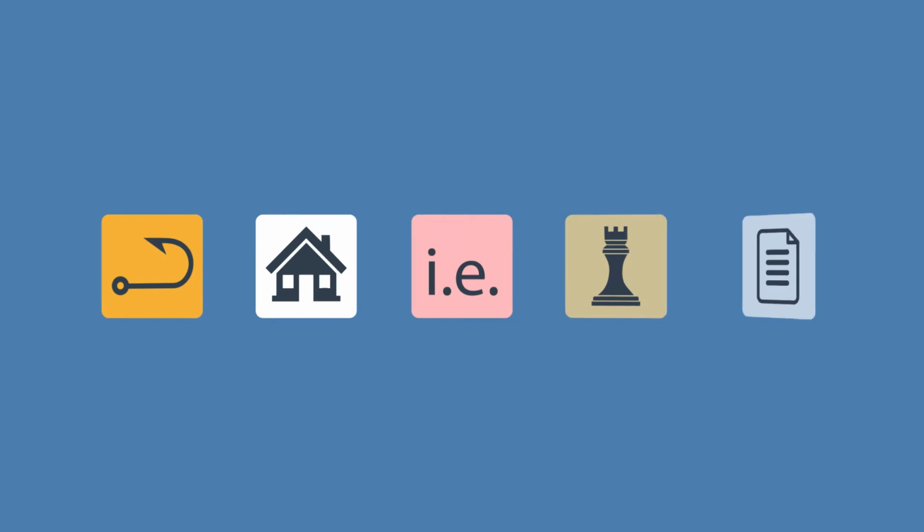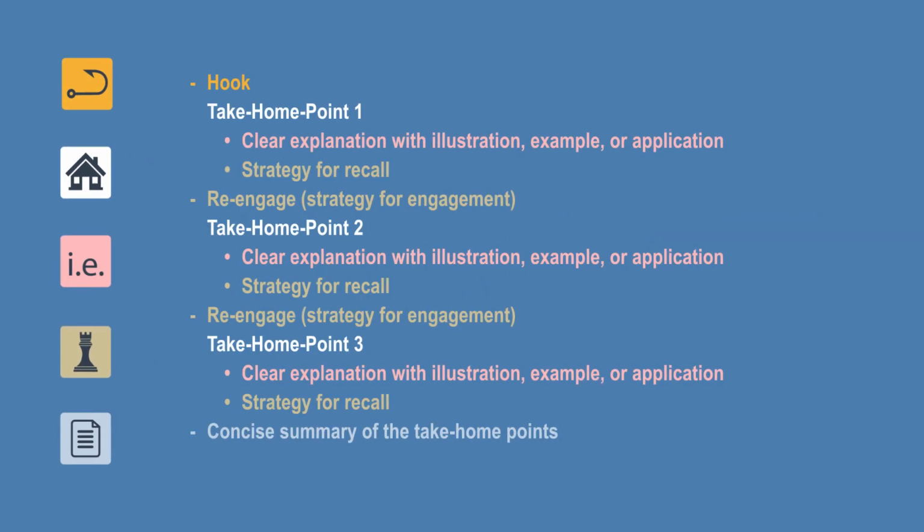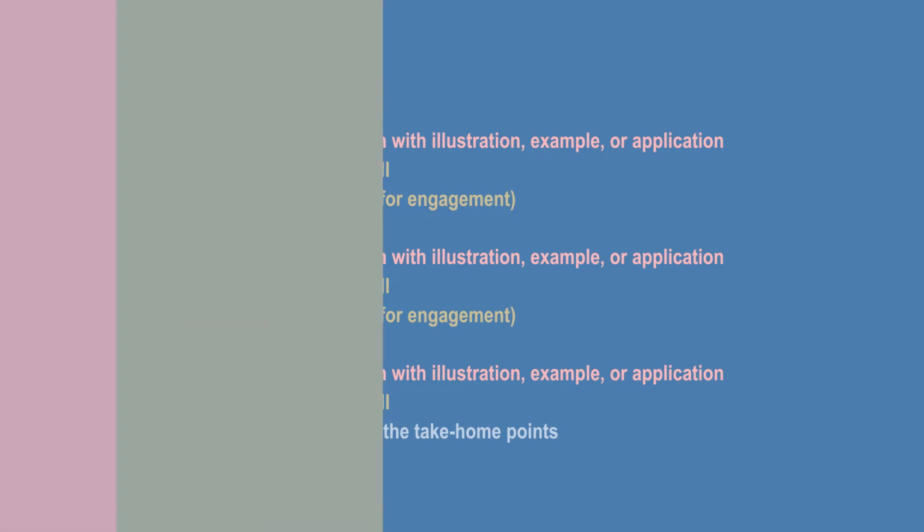Utilizing our 5 key components, the most standard organization looks like this visual outline. Please feel free to hit pause to review. While this is a common way to organize your teaching, this is just one way to match your organization with our 5 key organizational components. There are many other ways to do this. So, what does this look like in real life?